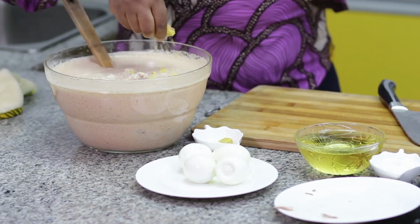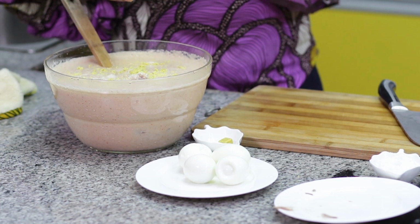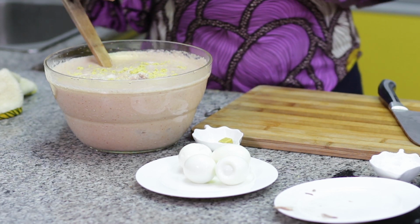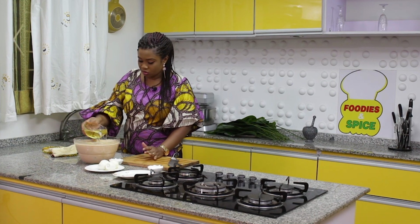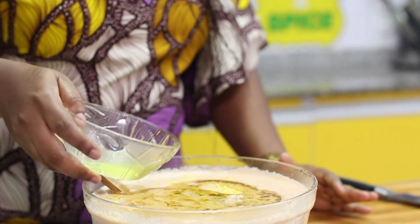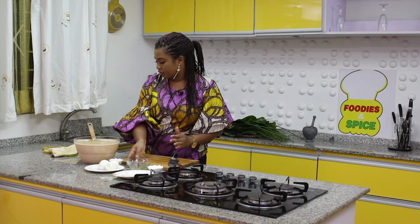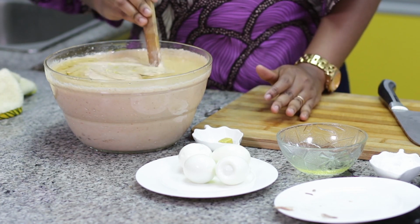Now if you want, you can add seasoning cube, maybe 1 cube or 2, depends on what you want. Now oil is very important here. You can use vegetable oil, soybean oil. Some even like to use palm oil. So any oil that you prefer to use, but I'm using soybean oil today. That's about half a cup to almost 1 cup, and you begin to mix.